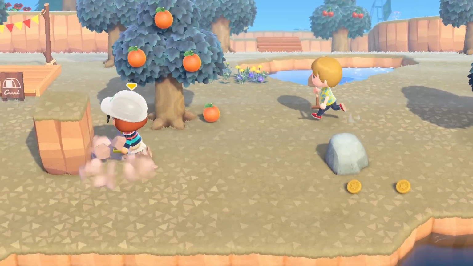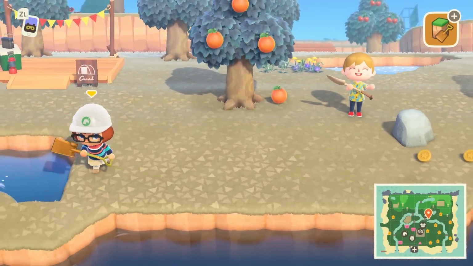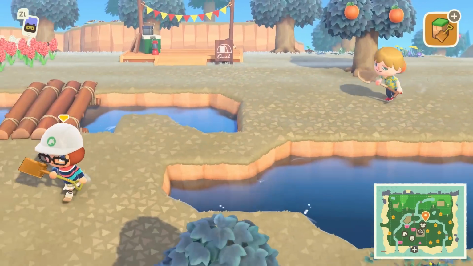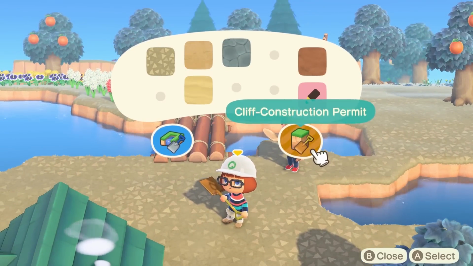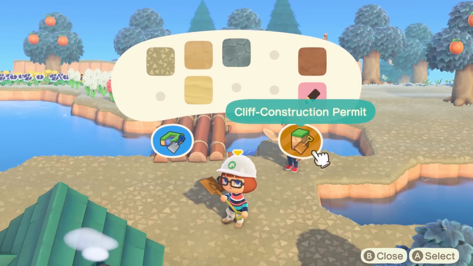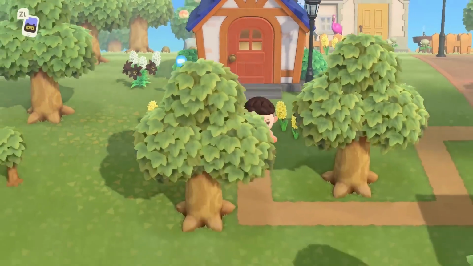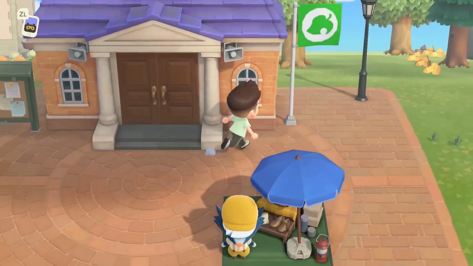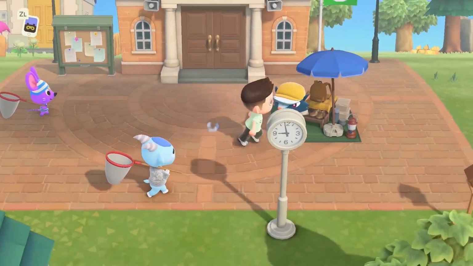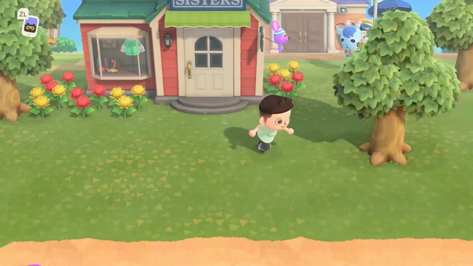So it is something you can do, albeit with some limitations. And of course, the same restrictions for waterscaping on the beach go for cliff construction as well. You can't construct any cliffs on the beach. You can't do anything like adding stuff to the beach. It's basically completely untouchable from an island designer perspective. The most you can do with the beaches in this game is to put furniture up on them. You also cannot construct paths on the beach. Although compared to the cliff construction and the waterscaping permits, paths are a lot easier to deal with.